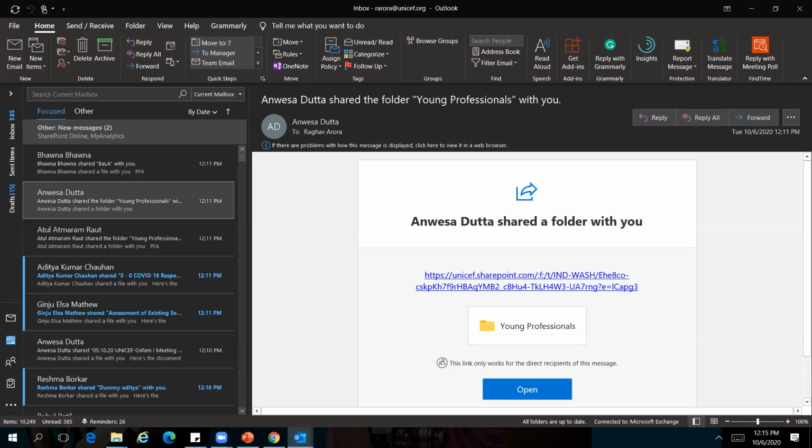Either way, if you want to share it alternatively, you should have clicked copy link over the Oxfam minutes. Since I have a UNICEF ID, you should have ticked people with UNICEF ID, copy link, come back to your Outlook, paste it and send it to me. Okay? Understood? Yes, understood. Thank you.